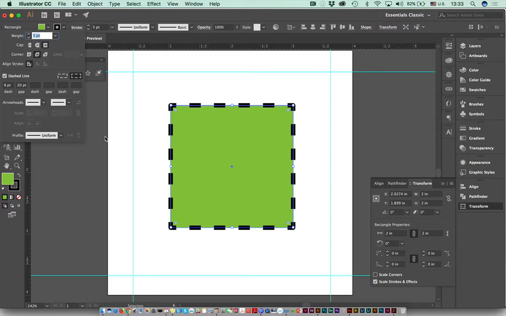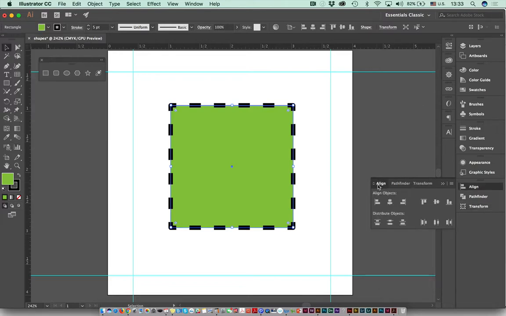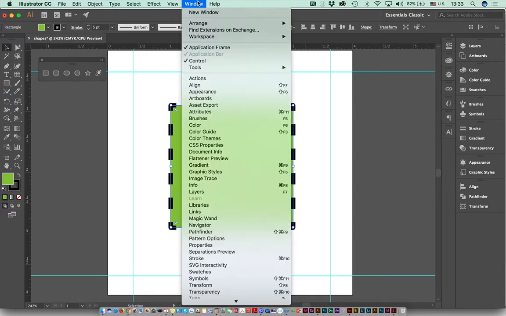You just want it to look like that. So now you can go to your graphic style panel. If you don't have it out in your workspace, go to Window and bring out your graphic styles. Basically, all the panels are under the Window menu bar. Does that make sense? I opened the Essential Classic or the regular Essential in Illustrator 17 because it has all the stuff together except the properties.